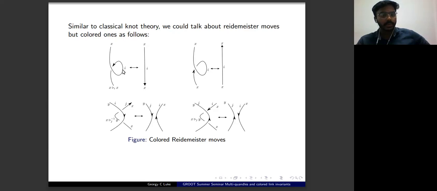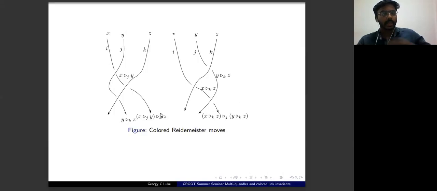Here the twist has the coloring I. Similarly, by deformation, the coloring won't change, so it again has the coloring I. Here also the two strands might have different colorings I and J. After sliding also, the color should not change. Similarly, for the third Reidemeister move, here also the coloring won't change.